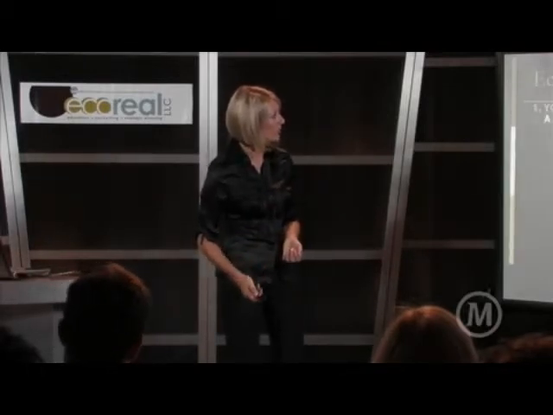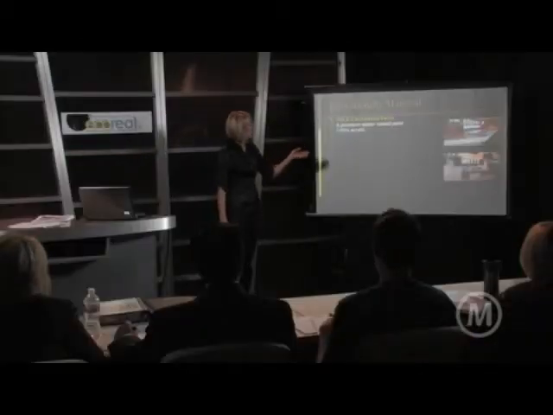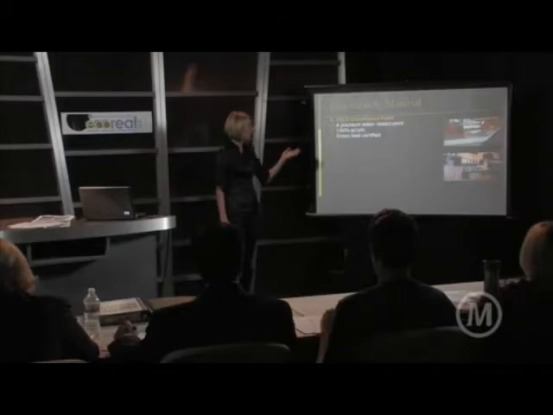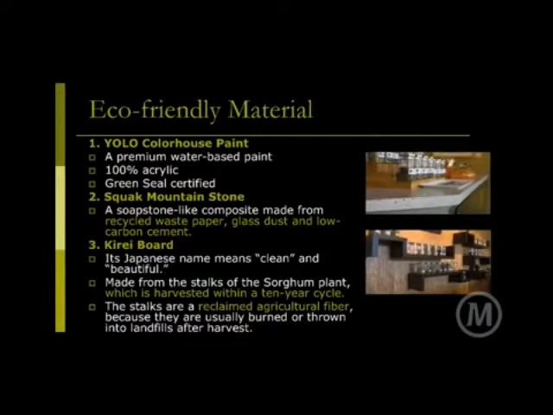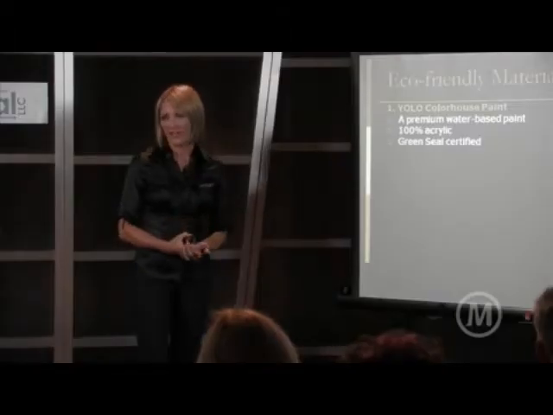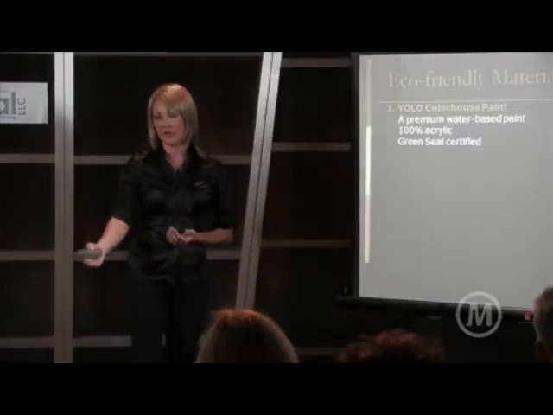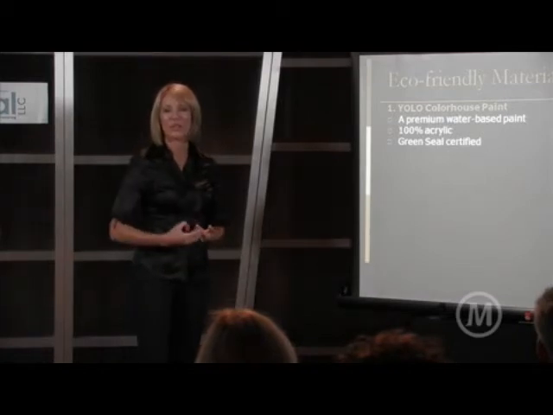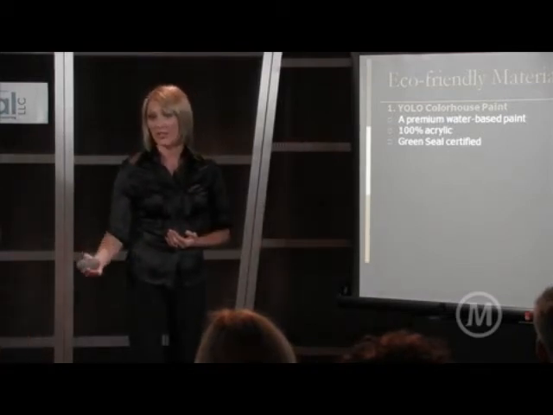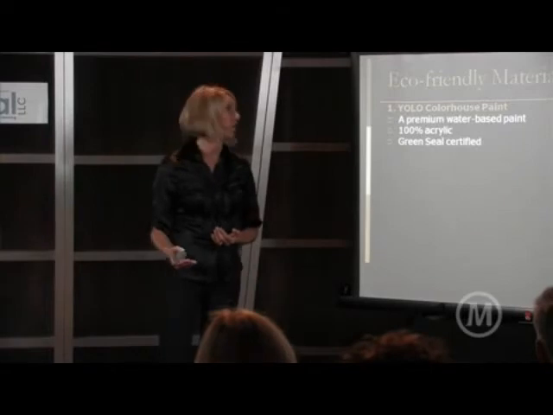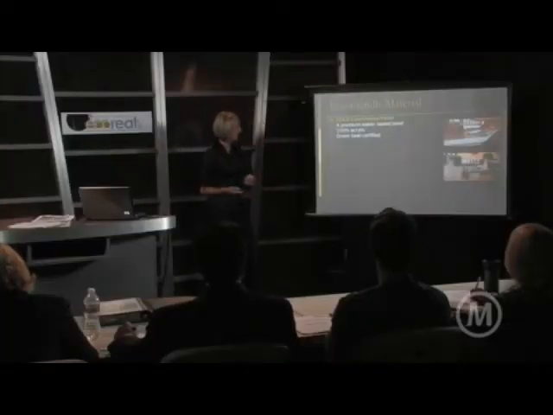Just one example. So YOLO Colorhouse paint, they're a new company. They're Green Seal certified. We'll talk about these standards. Like I said, when you're asking questions, when they say we're low VOC, so we're not emitting toxins that are harmful to people, have them verify that. Are you Green Seal certified? You have to know what standard to be looking for to make sure you're getting a product that actually has gone through the testing and is really doing it. But they're water-based paint, zero VOC, they're really doing it.